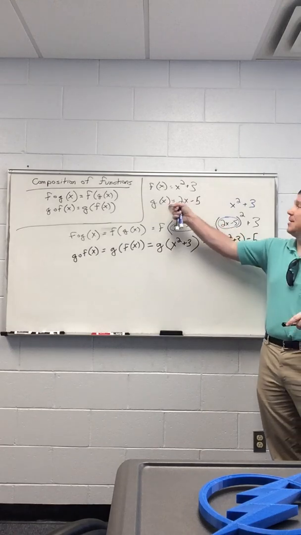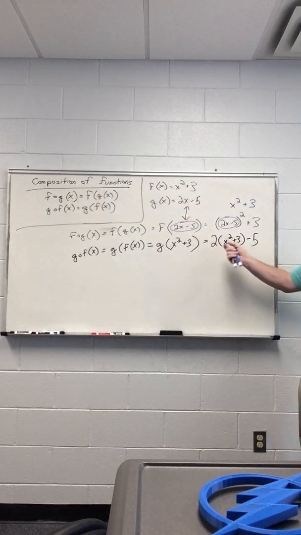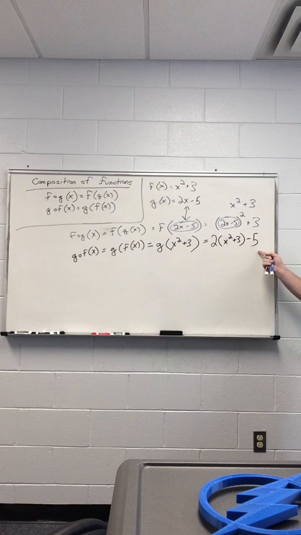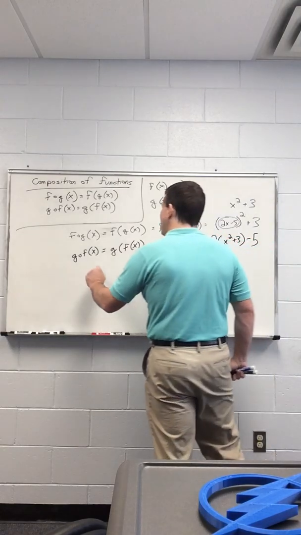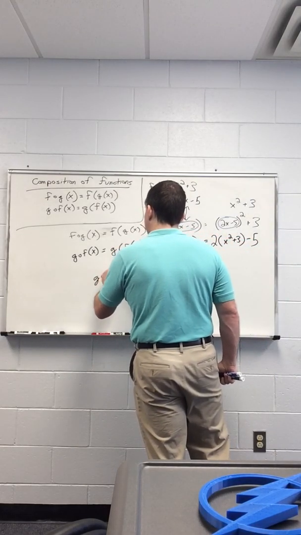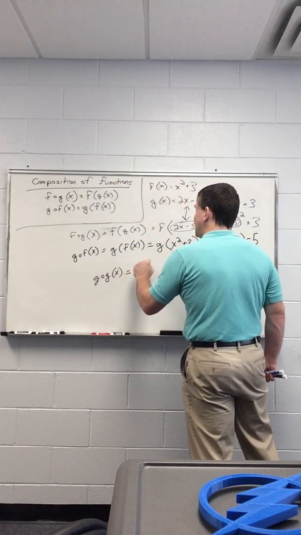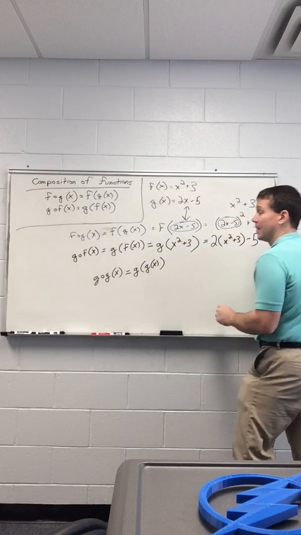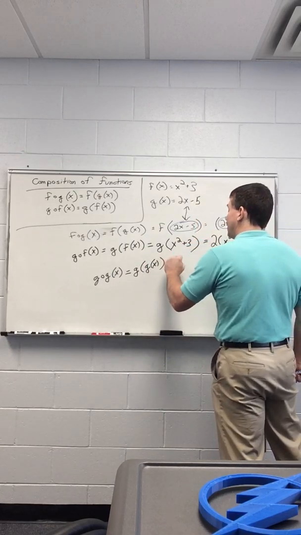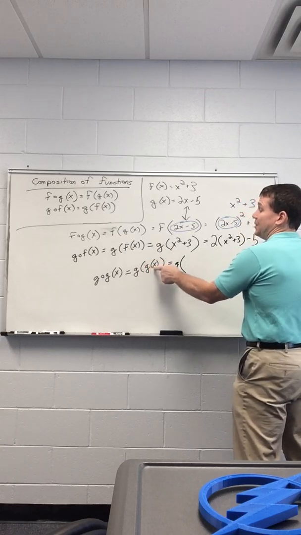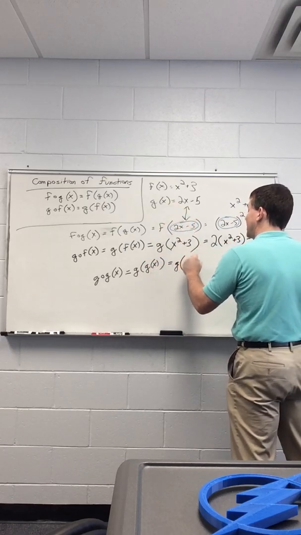And again, g of x is 2x minus 5. Only now my x is this thing. But it's the exact same. And the good thing with compositions, if you want to practice, you can pretty much just make these things up however you want. You can do g circle g of x. Because automatically, that becomes g of g of x. Now I do the same thing. That is g of x. Substitute, that's 2x minus 5.